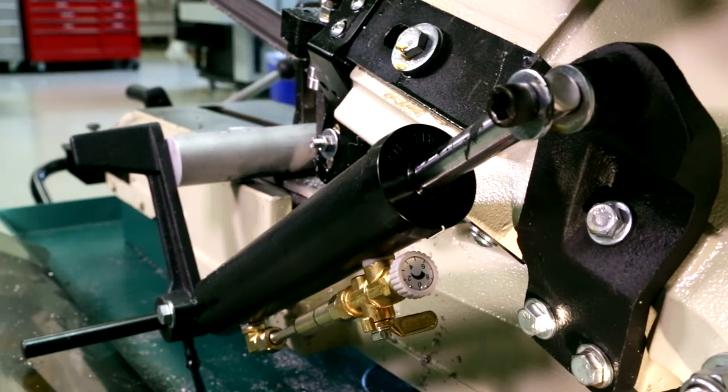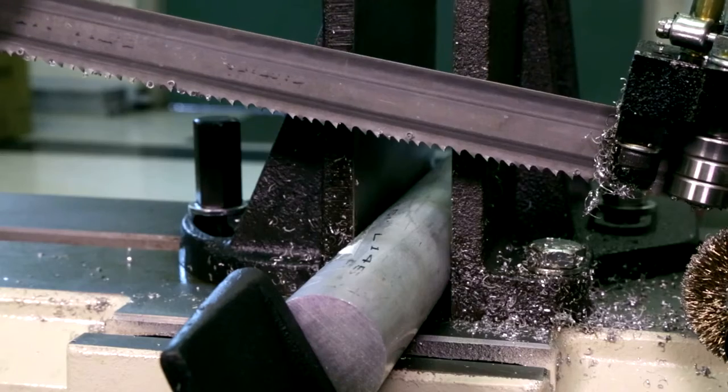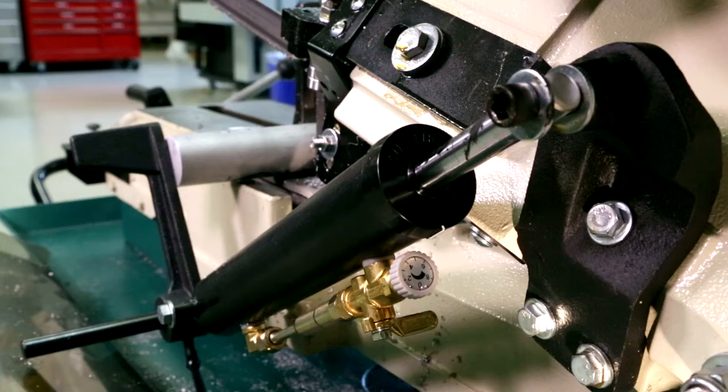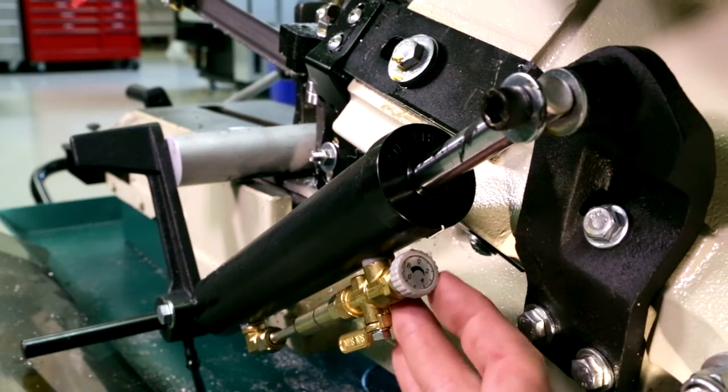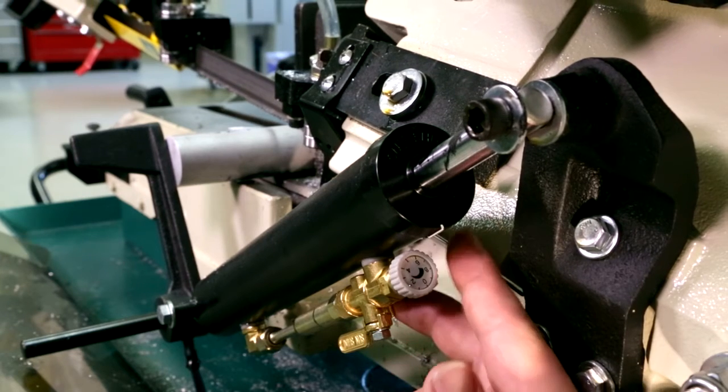The hydraulic lever valve holds the saw in place above the workpiece. When opened, the blade moves downward. The dial valve controls the rate at which the blade moves down. Counterclockwise causes the blade to move down faster. Clockwise causes the blade to move down slower.